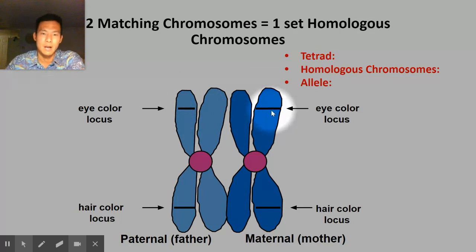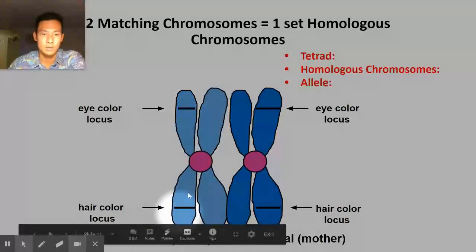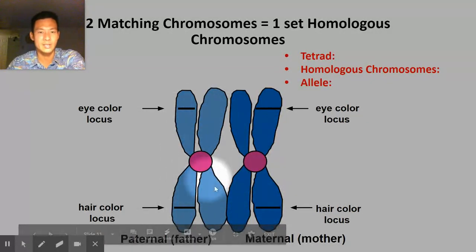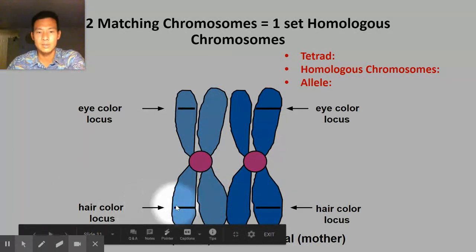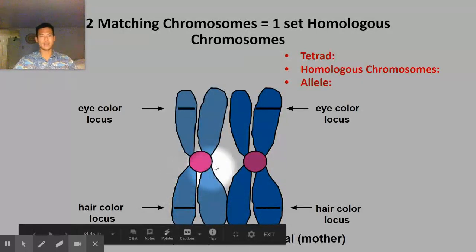Now, here's the thing. Where are the alleles? Boom, right here, alleles. Remember, this allele has to be homologous and matching to this allele. Now, this allele right here has to be identical to this one right here, because this one replicated this one during S phase. Here are your other alleles, same thing, hair color. With the homologous chromosome, this one should be hair color as well. Because they're different chromosomes, again, they don't have to be the same, but they have to be matching.